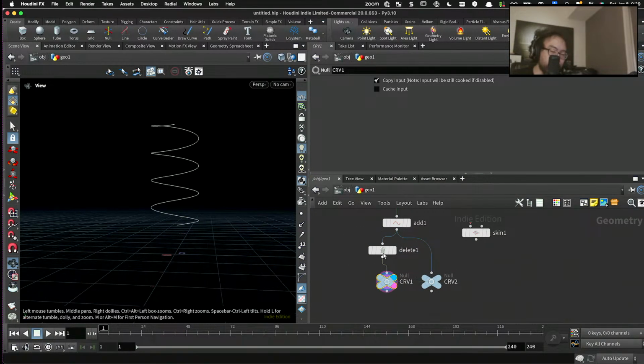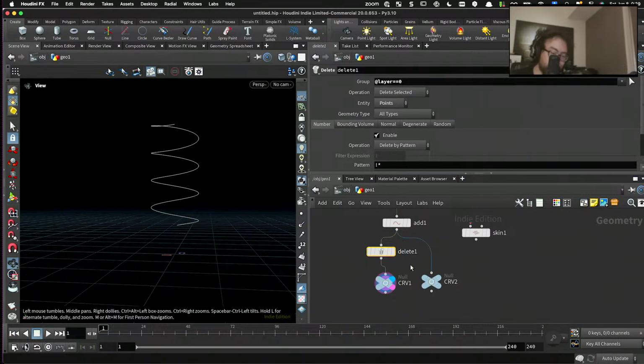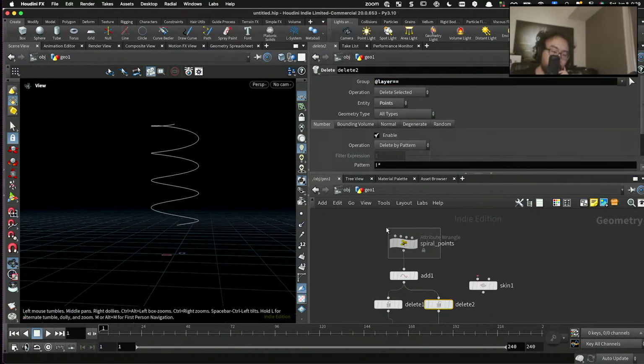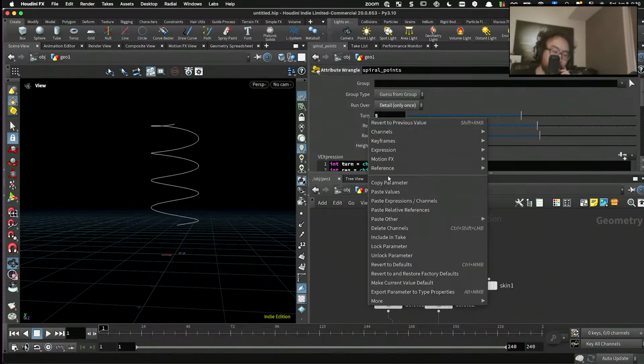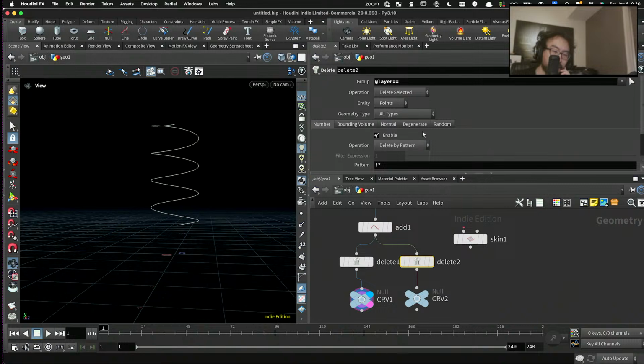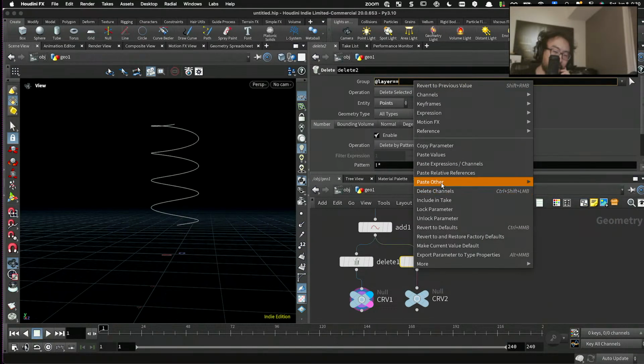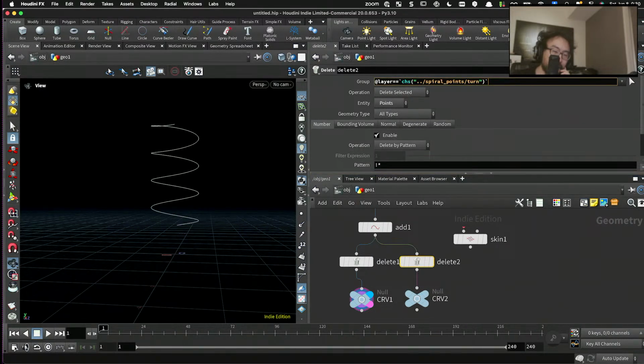For the second curve, I can do a similar expression for the group. Instead of saying 0, I can copy this value turn, paste it here, then say minus 1.